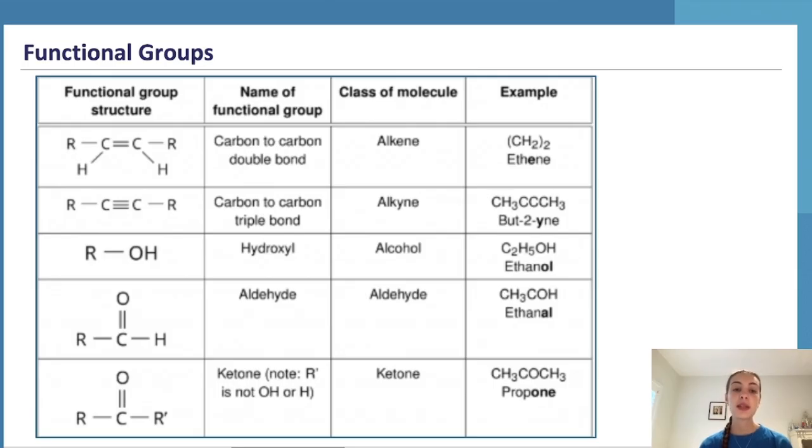We can contrast this with the next one, which is known as ketones. Ketones are much like aldehydes in that they have the carbonyl group, but the carbonyl group is not an end chain carbonyl group. In this case, it must be a mid-chain carbonyl group. So this means it can be located in any carbon along the carbon chain, except for the first one or the last one. An example we can look at with these is propanone.